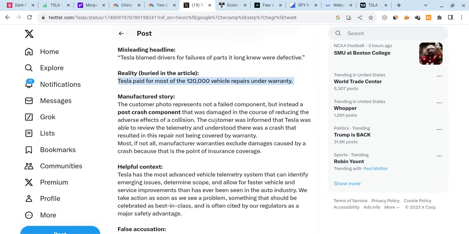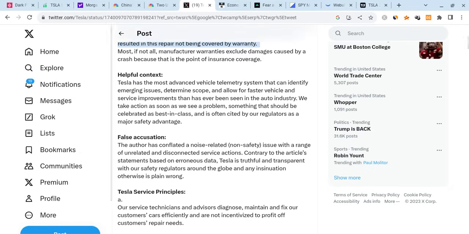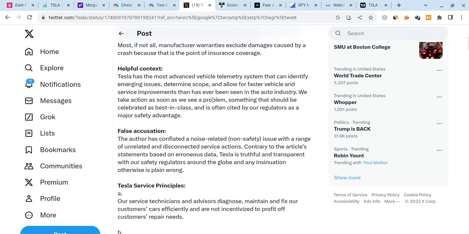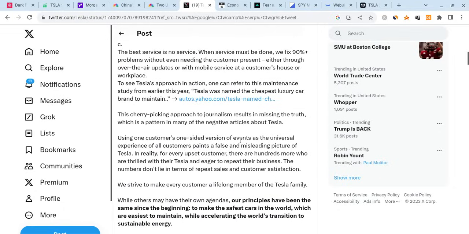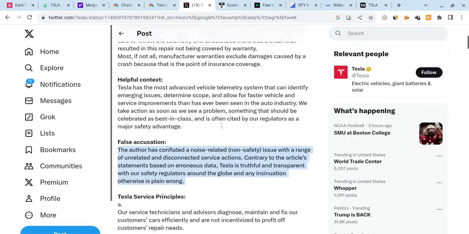So Tesla is saying that we have misleading headlines. You're basically saying that Teslas are faulty, they have all these issues, and all Tesla's doing is just blaming the customers, if anything. But that's not actually what's going on based off what Tesla's showing us with their warranties, helping to reduce the costs, et cetera. So this is a false accusation, according to Tesla. They provided lots of evidence for this claim, and this is very, very important stuff.